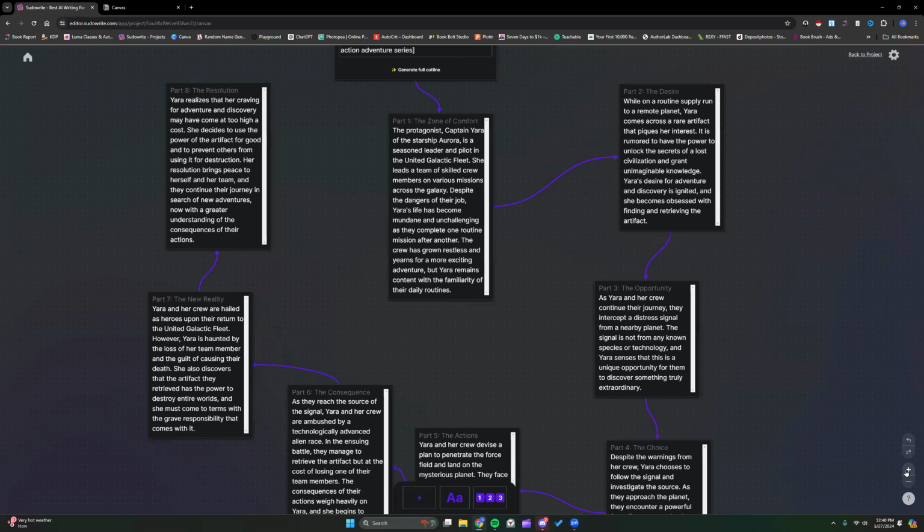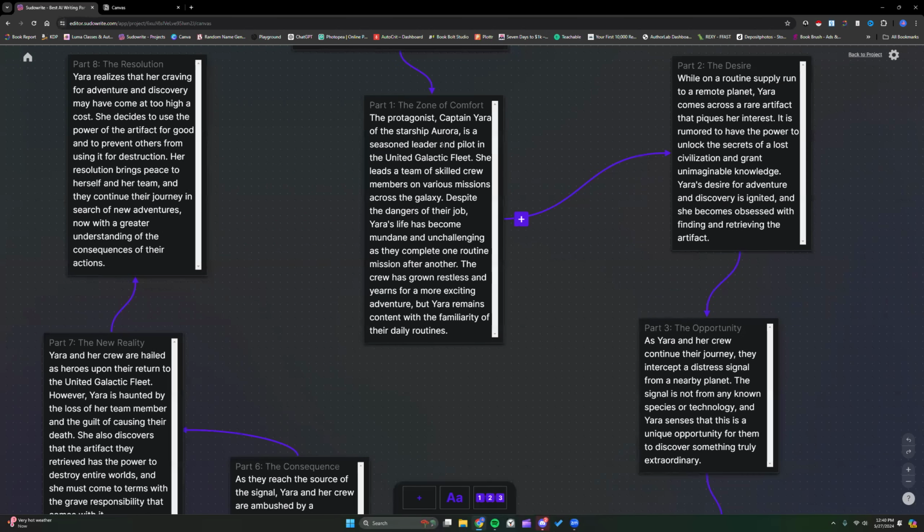So let's zoom in here real quick. So we got our Captain Yara, and this is really what I like to do. I want to copy this. You can do your character descriptions.